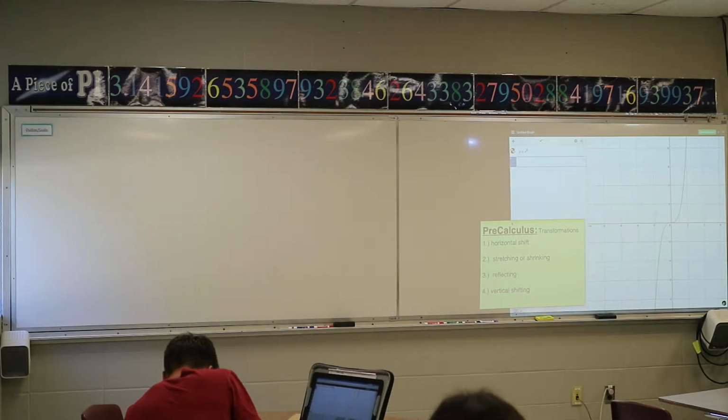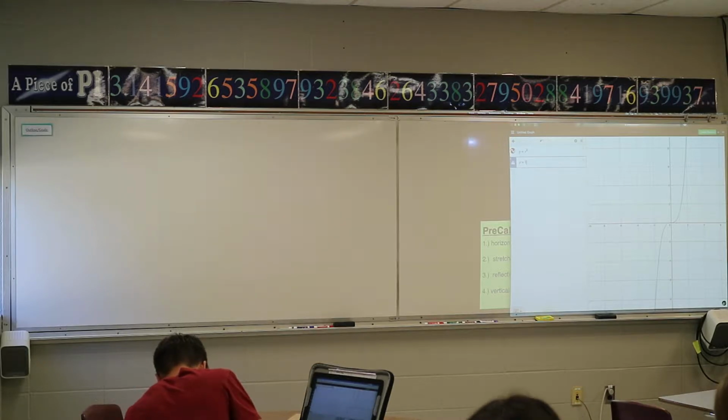So for instance, if I want to horizontally shift this, I'm going to type in a new graph, y equals, now in parentheses, x minus 5. And what this should do is shift my graph 5 if I make this a cubic graph. So I'm going to make this to the cube. To make that cubic, you hit the shift 6 key to put it up in the power, and then you can type the numbers. So what it's doing is taking my graph and shifting it over 5 spots, if you can see it.